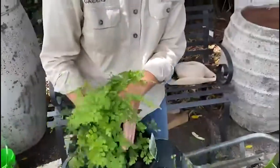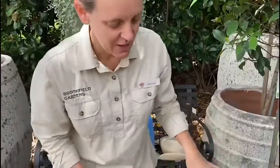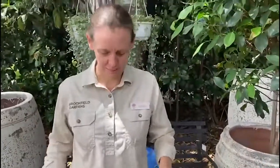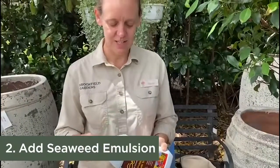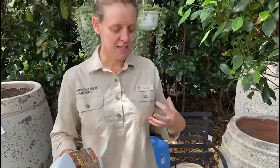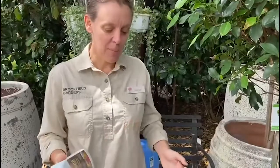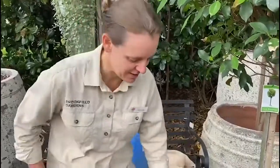Plants that respond really well to this dunking are peace lilies as well. They're a really good one that tell you when they're thirsty, their leaves sort of start to flop down. So this is a really good thing to do before you go away, to give your plants a super, super good drink. We also recommend putting a little bit of seaweed into the water, so dilute it down. The seaweed's a really nice tonic. It just helps plants to get through stressful periods. So it'll help them take up more water and then get them through that period that you might be away. When you come home, do the same scenario with dunking things in the bucket and do it with the seaweed again, and that will really help them get through that little stressful period that they've been through.